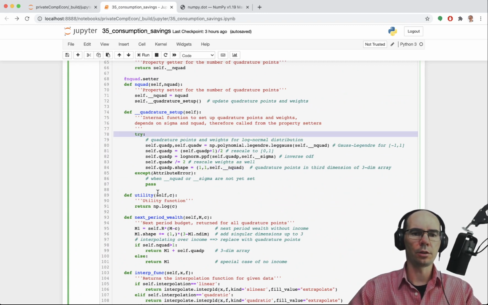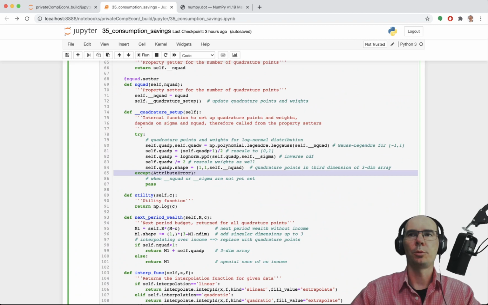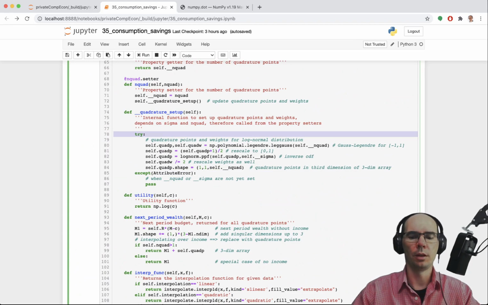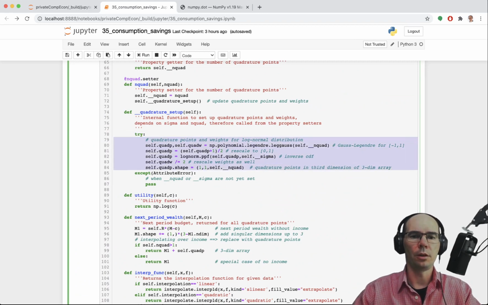Now, there is this additional construction here with try and except, and we didn't talk about that, I believe, in the course yet, but this is the way that Python allows you to manage the exceptions and errors. So in this block of code, if the error is raised for some reason, then it is checked against this exception. And if the error is listed here, then nothing happens, right? We don't get the error message and the code is not stopped. This is the error that we allow. And we can do something if it actually occurs. In this case, we're not doing anything.